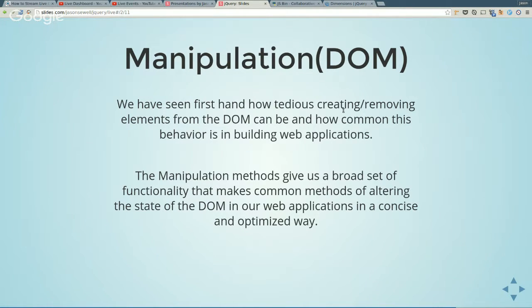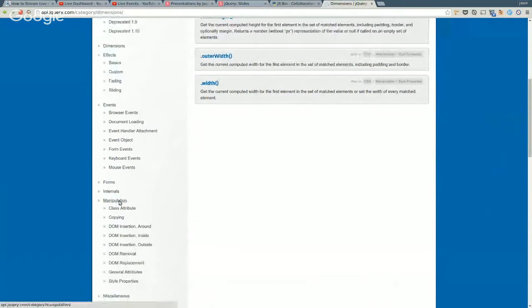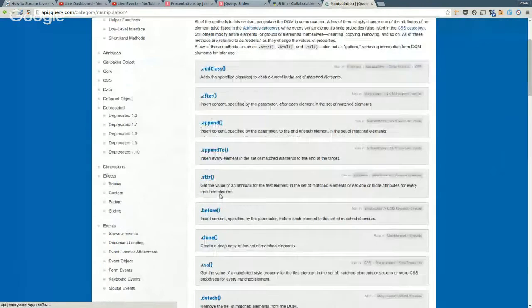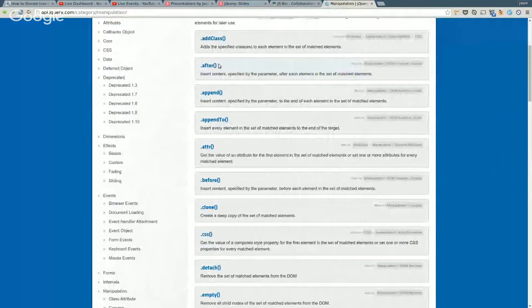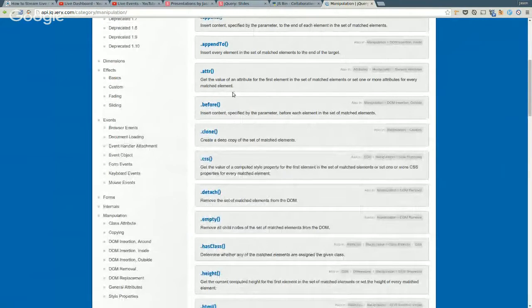The manipulation methods give us a broad set of functionality that makes common tasks more optimized and more concise. We have all kinds of stuff. We can insert stuff after other elements. We can append to elements. We can set attributes. And some of these are carryovers from other classifications, but same methods.